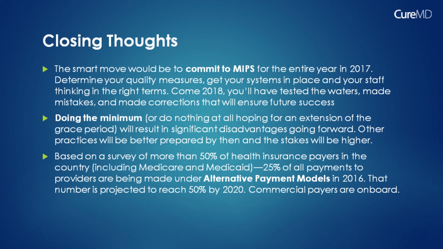This might not just be Medicare Part B anymore. This might be every single commercial payer that you work with in a particular area, and the commercial payers are trying to consolidate, and cost containment is an issue for everybody. So closing thought: this is going to get much bigger than where it is right now, and you should start working on this right away.